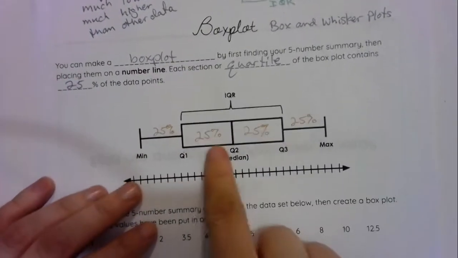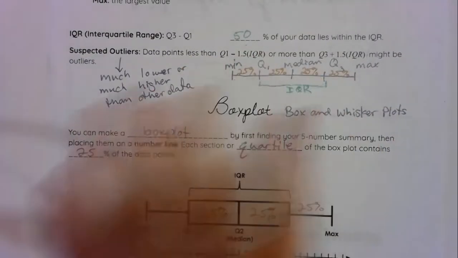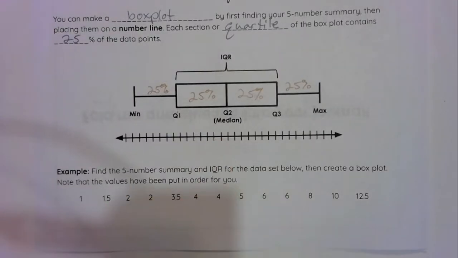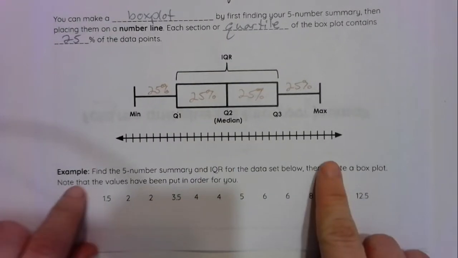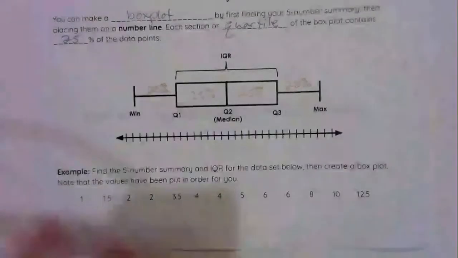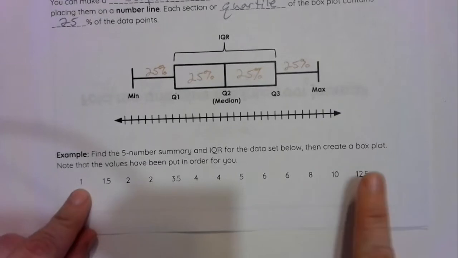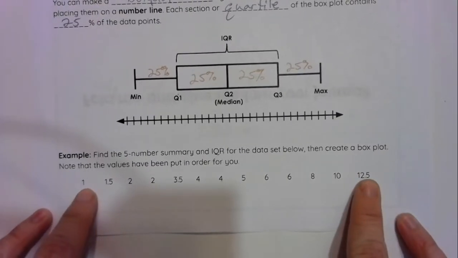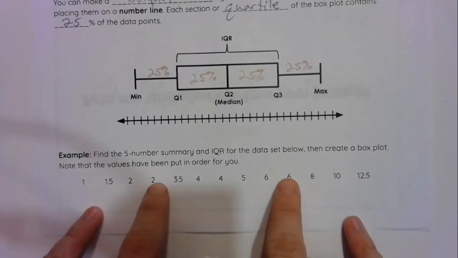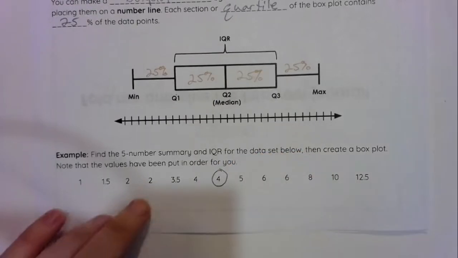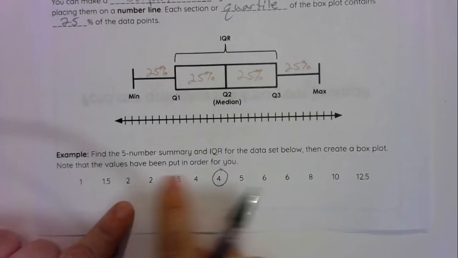So let's make our box plot. We're not going to worry about outliers right now. We'll do that in class together. But we're going to take these numbers and go ahead and make a box plot with them. Now, the values have been put in order for you, so you won't have to relist them. We can start off by first finding the median. So I recommend finding the median first. So I like to start at the ends and count inward, like that. And just find the center. And oh, cool, right there. And confirm that you got 6 on each side. So there's your median.